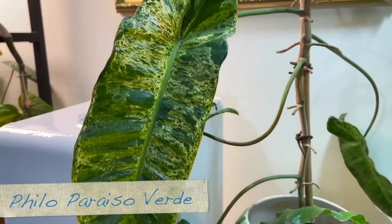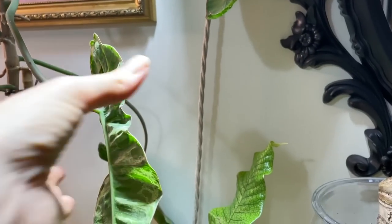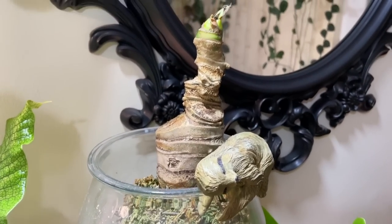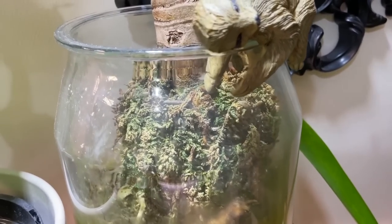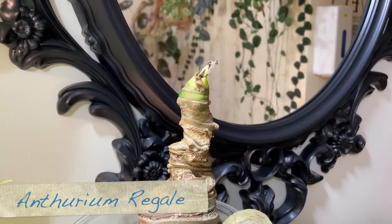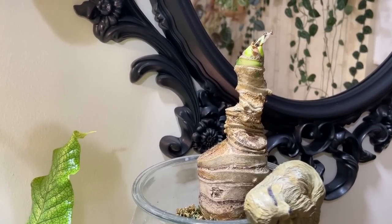Here's my Paraiso Verde with beautiful variegation — this is another one I need to repot and put a proper moss pole in, as at the moment it's just climbing up a little bit of bamboo. It seems pretty happy with the lower humidity as well. All the syngoniums are doing fine — this is a pink splash. This is an Anthurium regal, and as you can see it doesn't even have a leaf right now. It's in a big glass jar because I was having problems with the roots and it was growing quite well in there, but unfortunately as soon as the leaf matures it starts to go crispy and yellow. This anthurium needs really high humidity, so if you're looking for a low-maintenance anthurium, the regal is probably not for you.